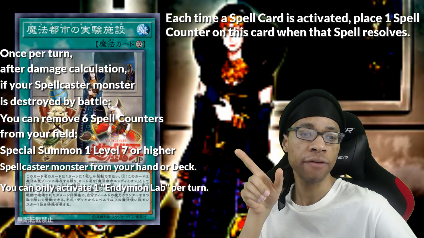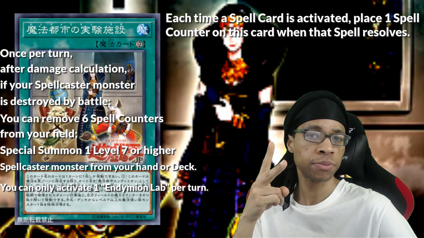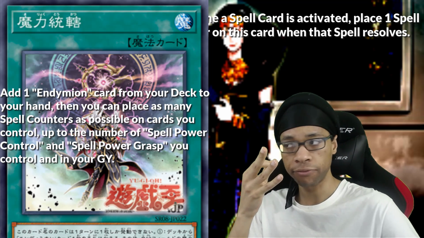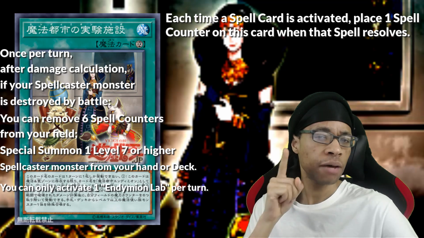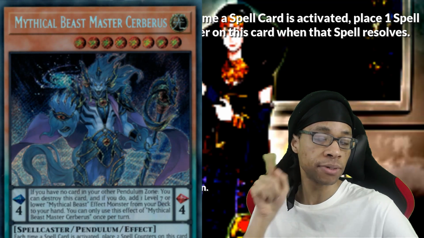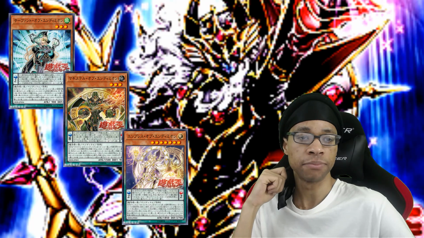My problem, however, is the by battle part, but at least this can hold counters, is searchable with Spell Power Control, so it's not like you really need to play 3, or any for that matter. And you don't have to summon Endymion or Empress. You could also summon Master Cerberus, but that by battle part? Terrible. If Konami wants to make something good, they do it.